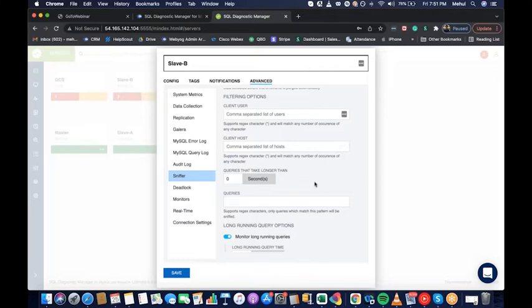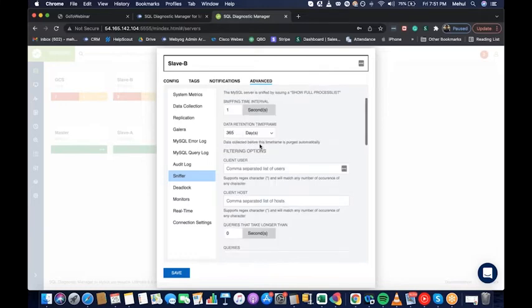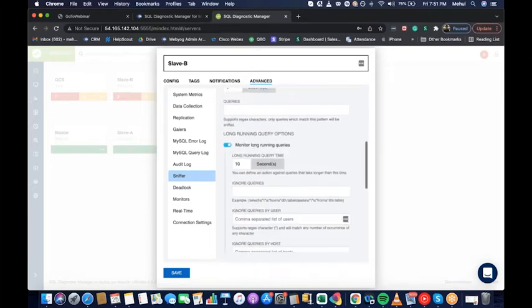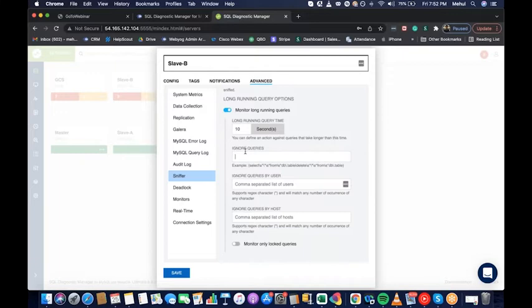And you do not want the tool to take actions on your behalf because you're aware of this behavior. In such a case, all you need to do is filter out these queries. Under the ignore queries column, you can just type in that particular query that you feel would take more than the threshold values to execute.